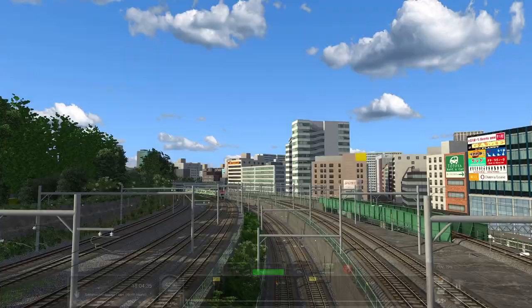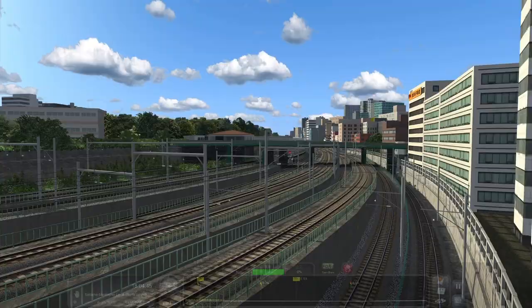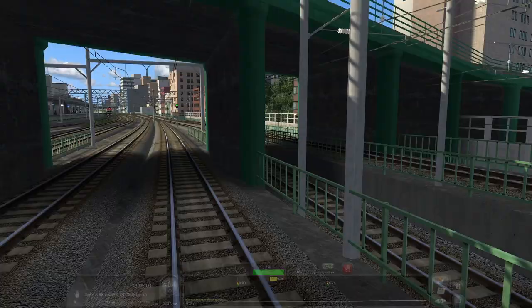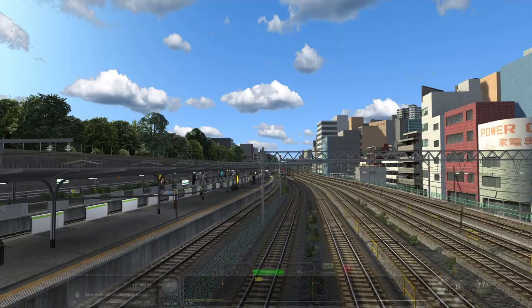The countryside, they've got all the cherry blossoms and all that, which looks lovingly done, of course. But this is a city. It's just going to be a bunch of weeds and whatnot. The catenary looks really good, and the overhead line equipment. I think some of this is new or has been freshened up as well. It's not the thickest 3D model, but it looks nice overall, including the overhead line itself, along with the railing and all the safety equipment. You'll see those yellow rails here and there. Of course, the signals look nice. They're very visible and bright. Here's one of the first stations you come across here.